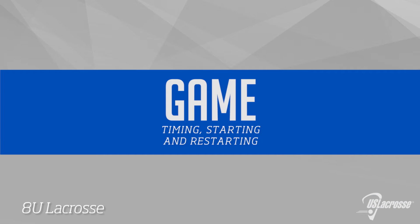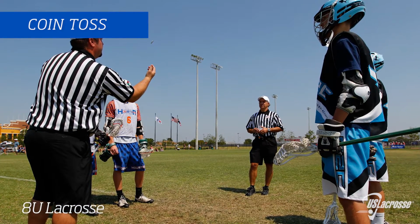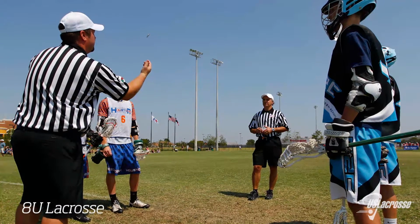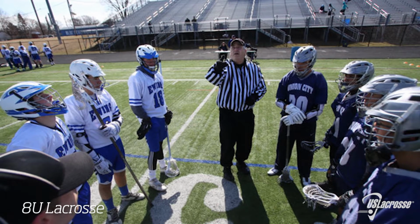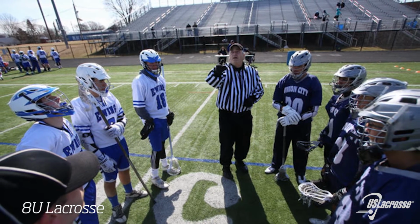In this section, you'll learn how 8U lacrosse is played. A coin is flipped before each competition. Whichever team wins the toss receives possession of the ball to start the first half. The loser of the coin toss has the first alternate possession if needed.